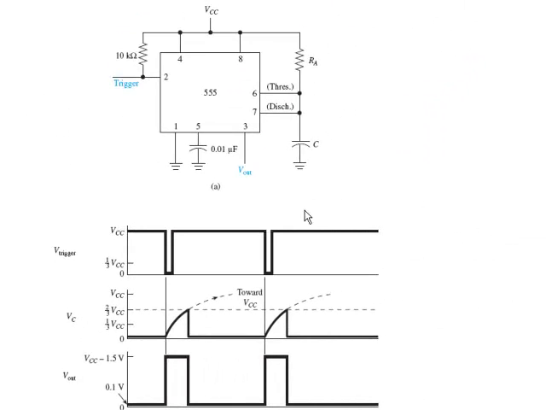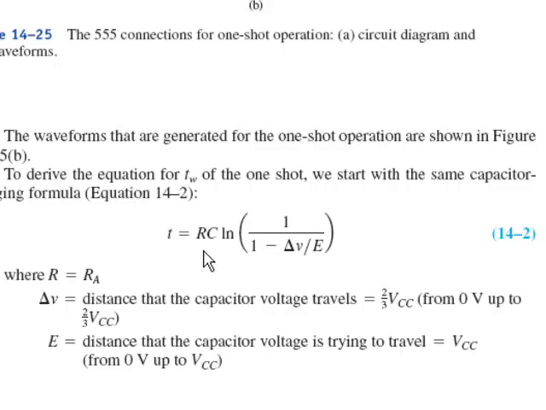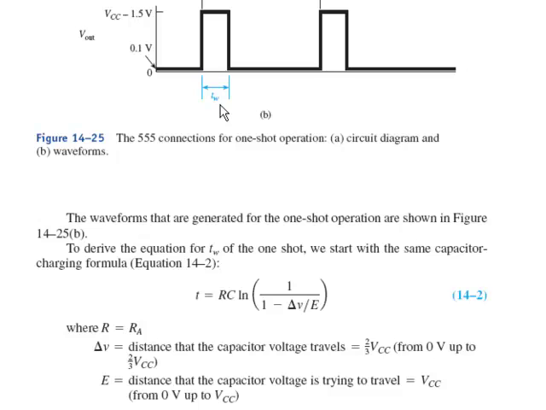So now what we need to do is be able to predict how long does it take to go from zero to the 2/3 when it's trying to go to VCC. And with that information, we'll be able to determine what the TW, the time width, is of the output pulse. So to determine this, we use the same equation. And by the way, here's the time width. The TW pulse width will be the width of the high output, also the length of time it takes for the cap to charge the 2/3 point.